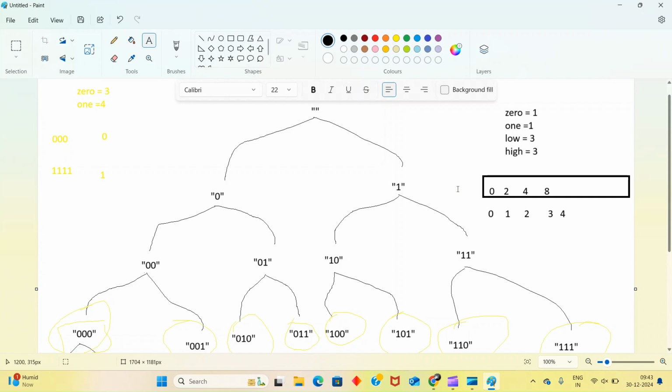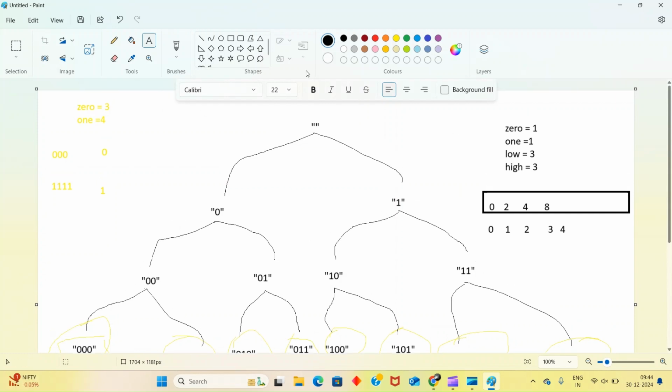So we have to calculate it. Here we'll use a different example for better understanding, because here it is not clear, as we have 0 and 1 only one time each. Let's say my 1 is 2.